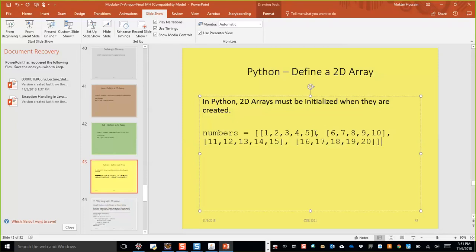But be careful about the last two closing square brackets. This square bracket is the closing one of this one.